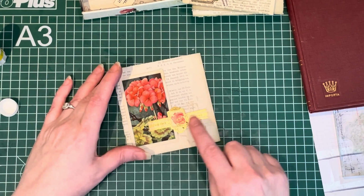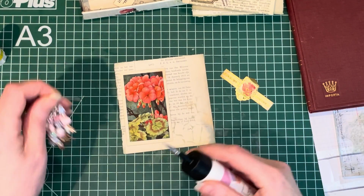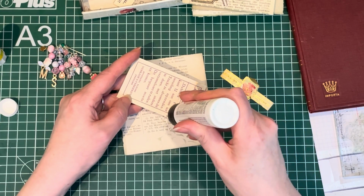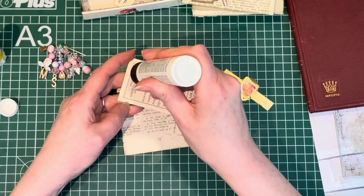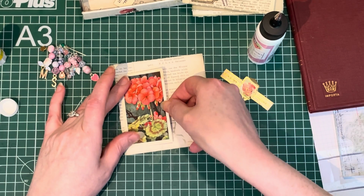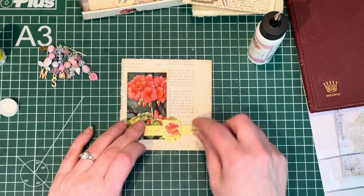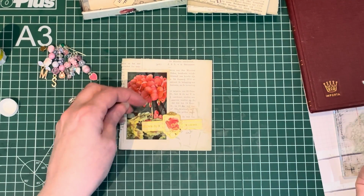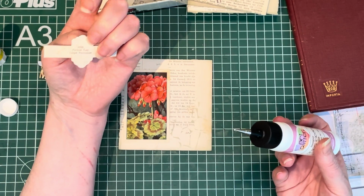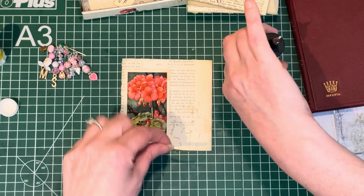And again, I'm gonna have it like so. So this project is going to be vintage piano paper and vintage collectible tea cards. Yes. I have no idea what flower this is. Oh, a tulip. It's a tulip. Very special one. A parakeet tulip, it says. Okay.